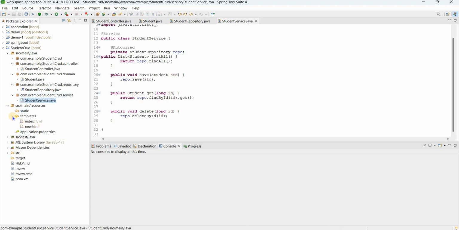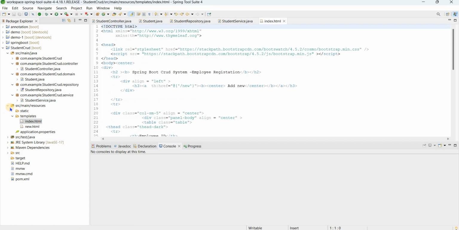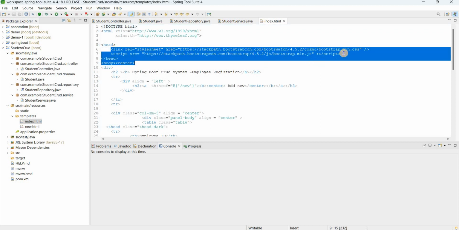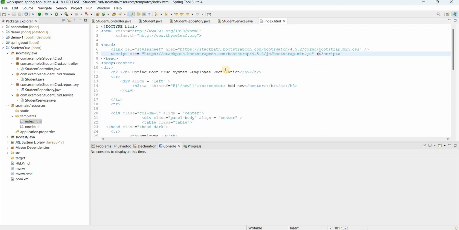Then the main thing is the created index.html part. Inside the src main resources templates folder we created those HTML pages. Here I use the Bootstrap CSS and JavaScript links.